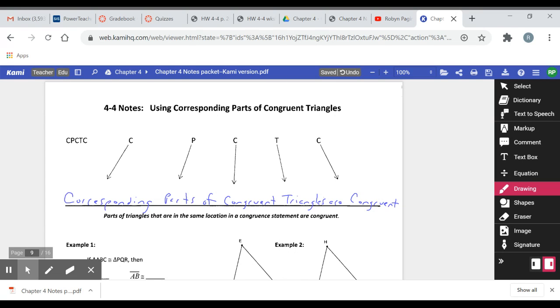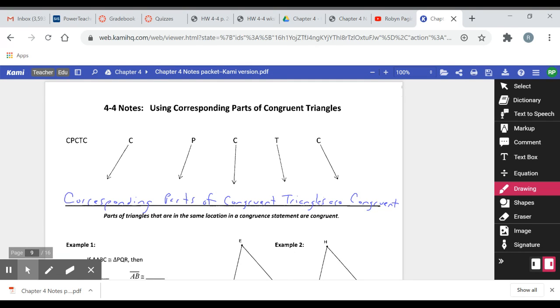And now we're going to talk about what that means. This is something that's going to be used quite a bit. So the abbreviation's helpful, but you still need to understand what it means. Every time that you write CPCTC, just be thankful you're not having to write it all the way out, but also say in your mind what it means, to help you remember that, and you could be asked at some point to write what it means. So if you say it in your head every time, you would be able to do that if needed. Again, corresponding parts of congruent triangles are congruent.